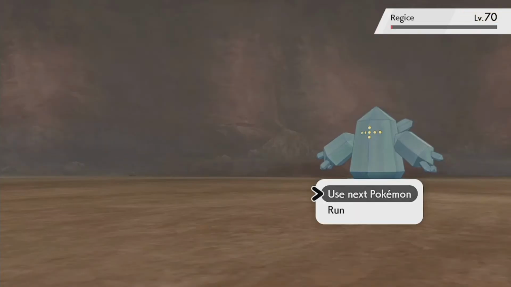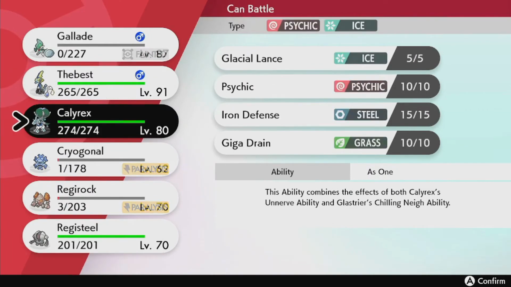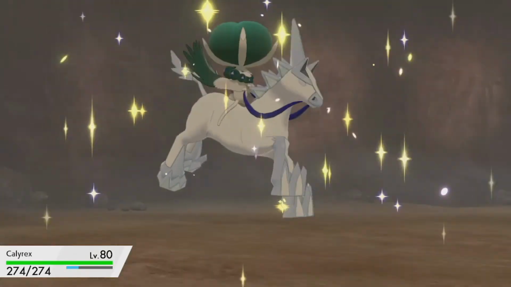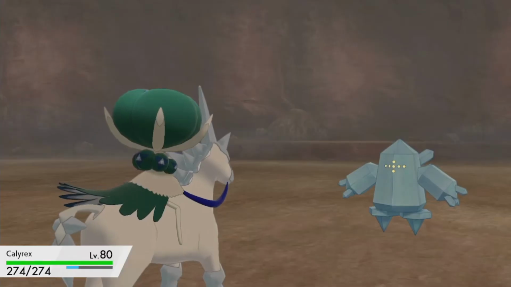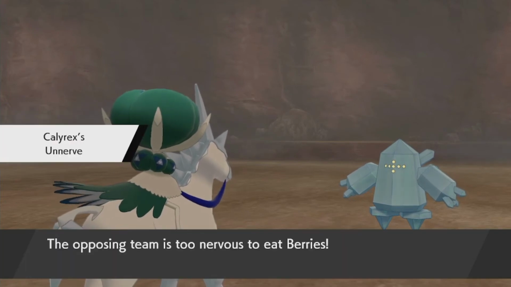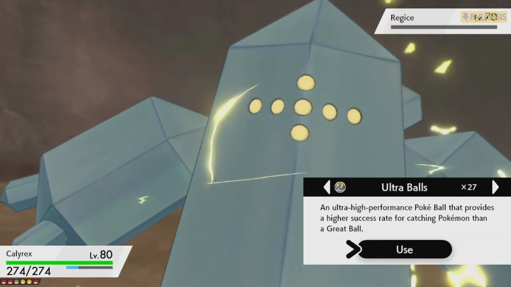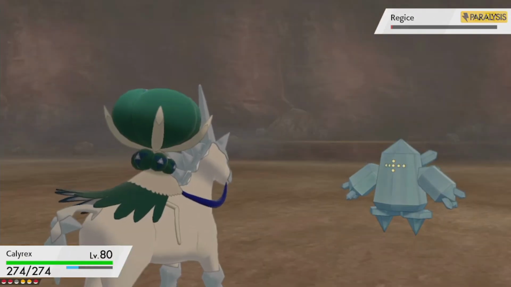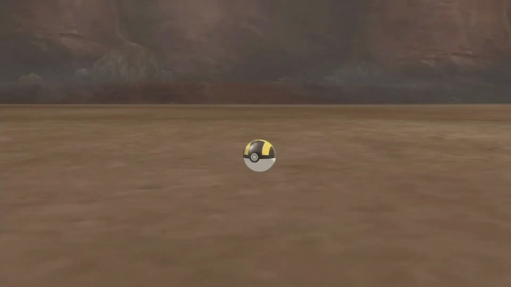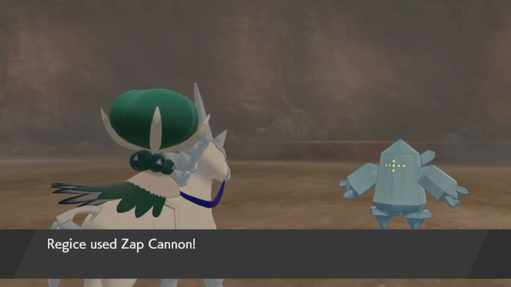Alright. Now let's see here. If it's all ice, we need something that resists that. Well, actually, now I think of it, I could just use Calyx here. He's resistant enough to where he can probably take most of the hits here, because I made him an ice type. And I think ice types resist each other, as far as I know. Could be wrong. So again, you're gonna see Calyx for a little bit here. But not for the exact ability.